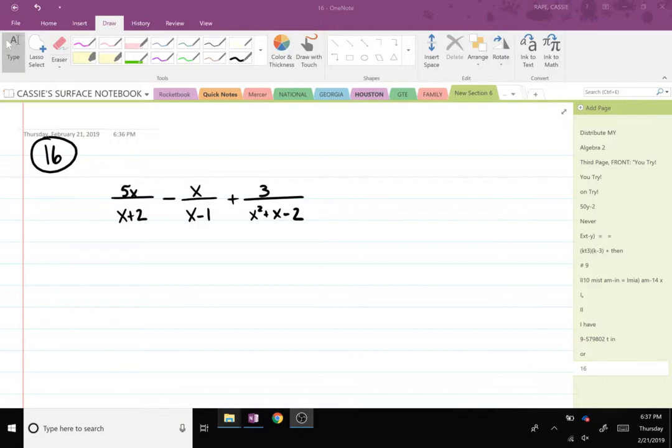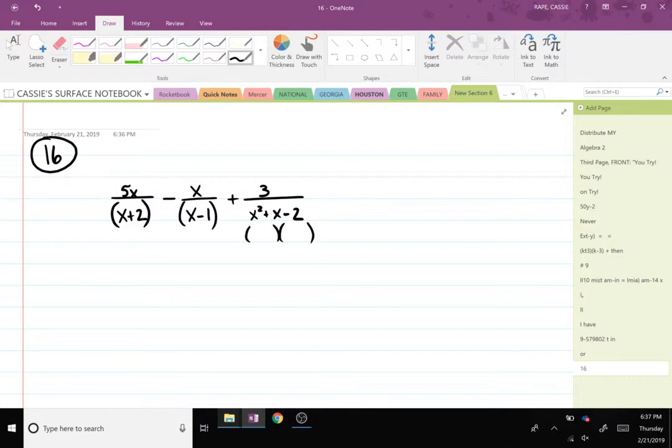It's actually 3 different rational expressions. And remember, your strategy is factor denominators only first. So I'm looking right here. This denominator, there's nothing that can be factored, x plus 2. The second term's denominator is x minus 1. That can't be factored. This trinomial, x squared plus x minus 2, might be factorable. And let's see if I can figure that out.